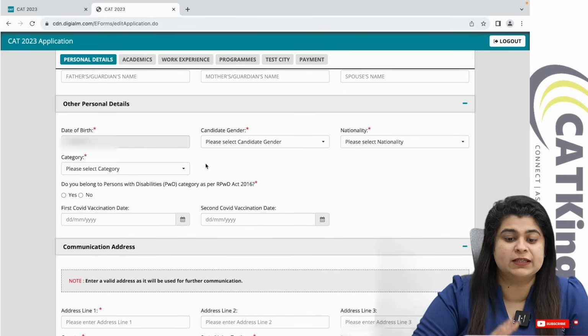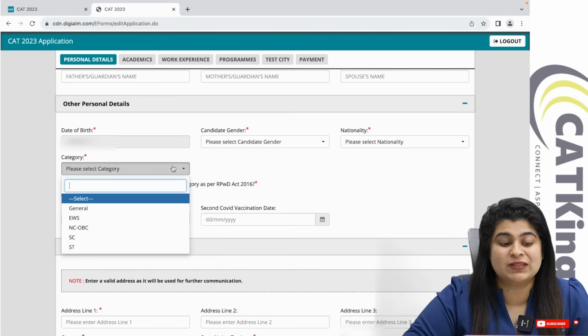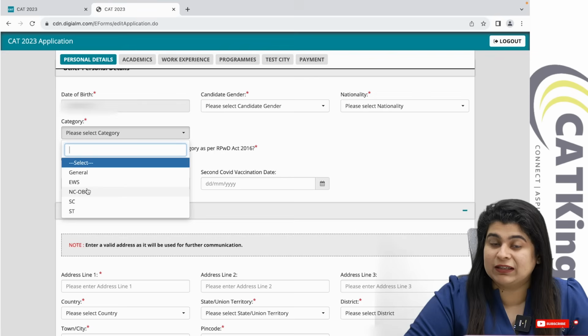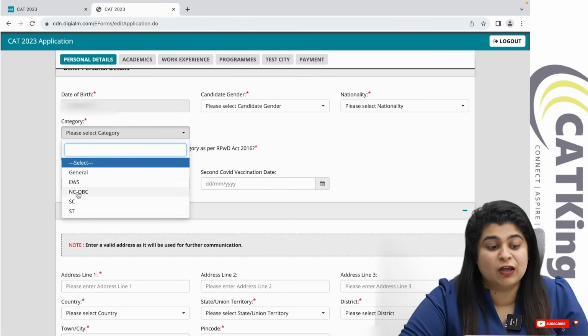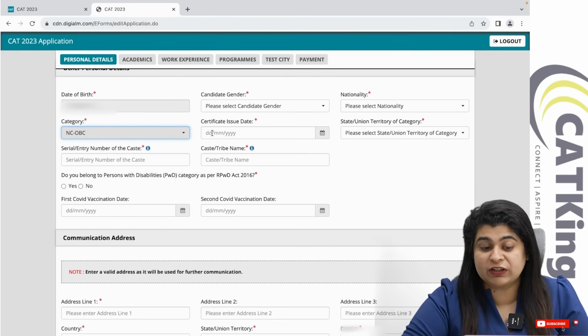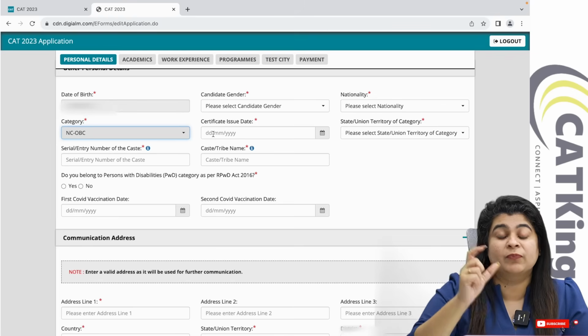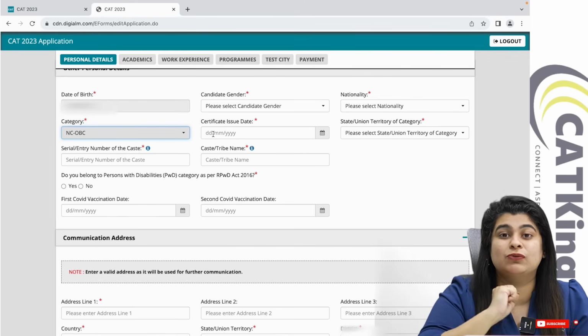Your personal details include your gender, nationality and category. Please note, based on the category you have selected, you will have to submit the required documents. So let's say if you're taking NC/OBC as your category, your certificate issue date is very important, because the caste validity of the certificate is something you need to check.